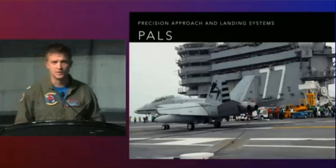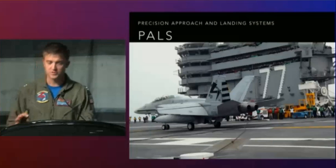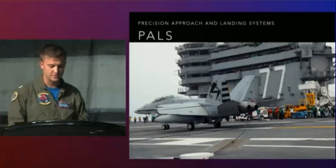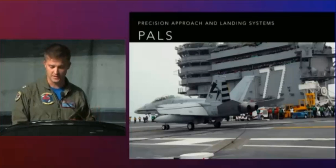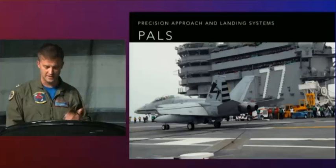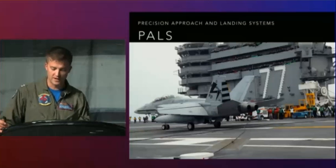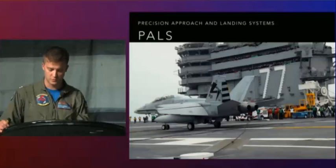Another one of our responsibilities in carrier suitability flight test is to make sure that precision approach and landing systems found on both our angled deck and our amphibious flat deck carriers function as advertised. These are the ACLS and ICLS systems we use to get aboard during Case 3 flight ops. We fly a lot of Mode 1 touch and goes to verify the systems are working.